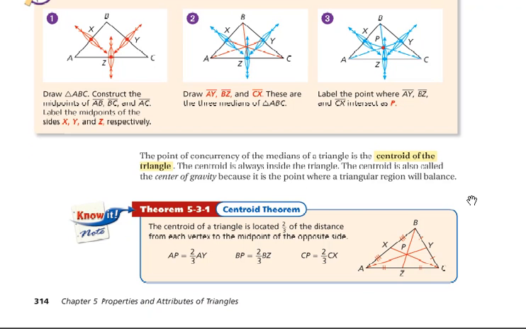Now there's a theorem here that goes along with the centroid, and basically it has to do with the distance of part of your median compared to the whole thing. So if we just take a look at this first one here, it's actually 2/3 of the distance. So this distance from A to P, the centroid, that distance is equal to 2/3 of the whole median. And so from that distance from A to Y, AP is equal to 2/3 of this distance AY. And that's the same with all of those lengths there.